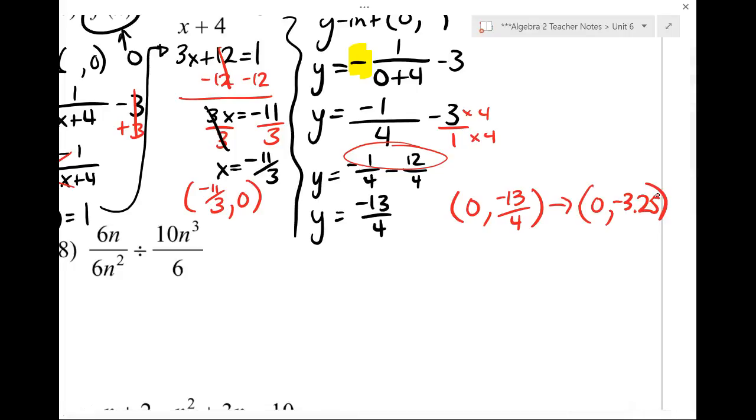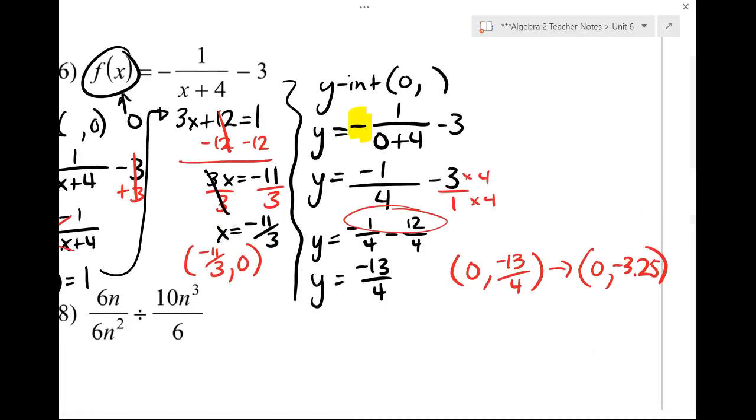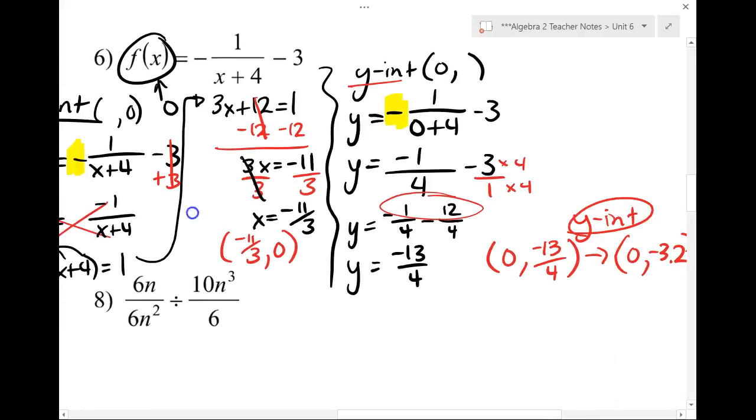And that might be a little bit easier for you to see visually, because then you might want to check, just look on your graph. Because remember, on the test, you're going to have a function. You're going to have to find the x and y intercepts of a function. You're also going to have to graph it, and you want to compare. Does my x and y intercept, do they even match up? Do they match up to my actual graph? Because then maybe I did something wrong. Maybe I didn't set x equal to 0. Maybe I set y equal to 0 on accident when I was looking for the y-intercept. Okay?